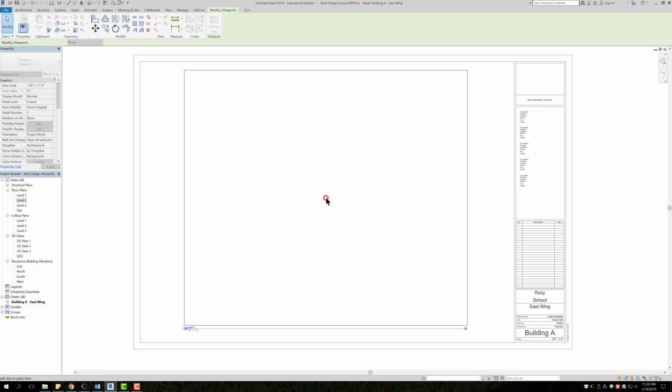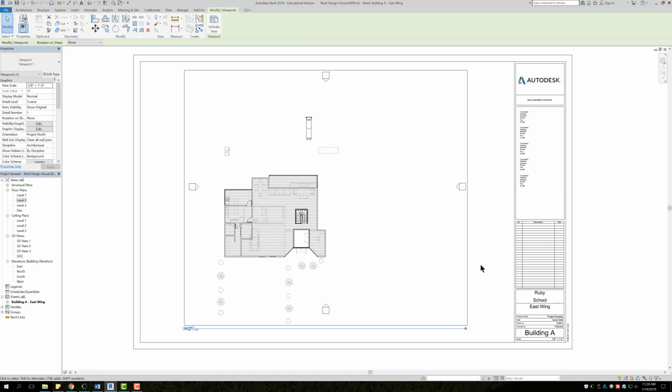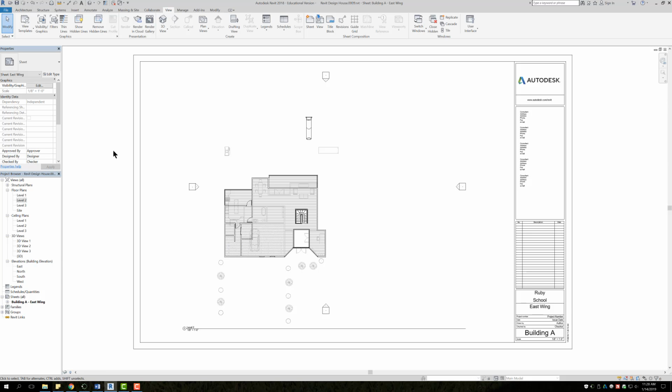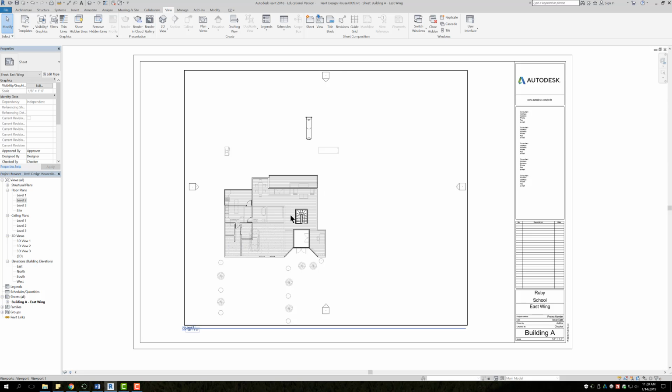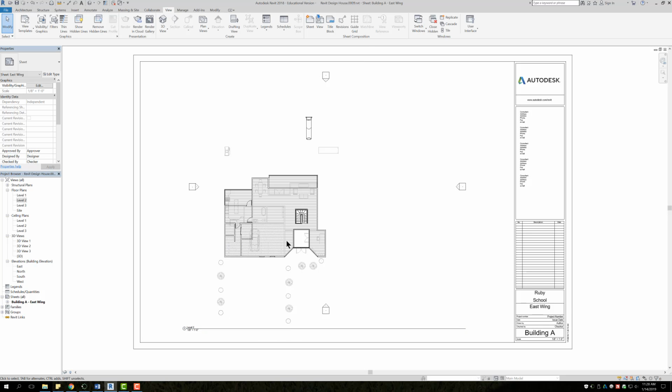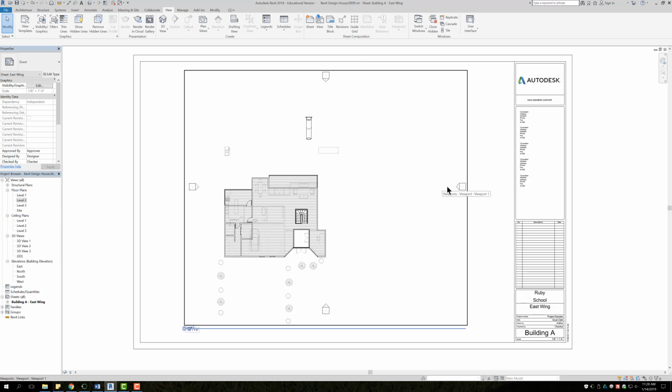So in this case level 2, so I'm going to click, and from here I can see, if I'm going to click off here into the free space, my sheet, or what is displaying for level 2, is excessively larger than what I want. For example, it's showing my elevation markers, it's showing the outside, it's showing a bunch that I don't want.